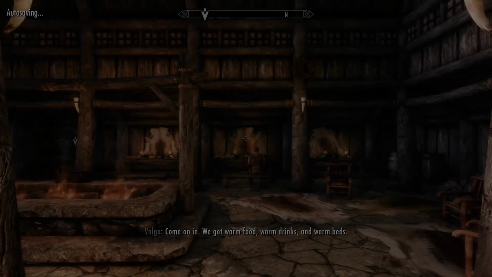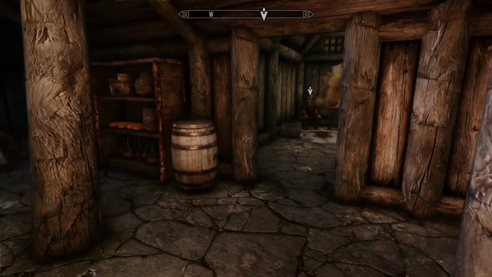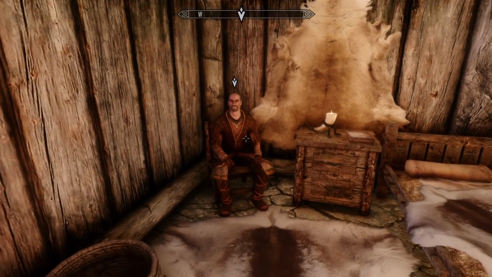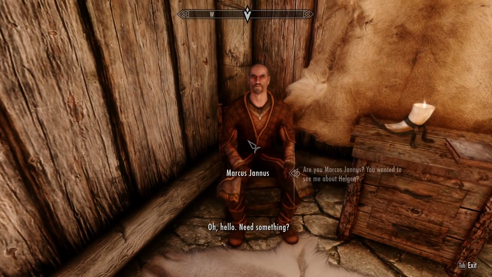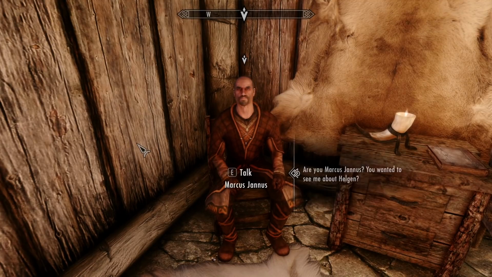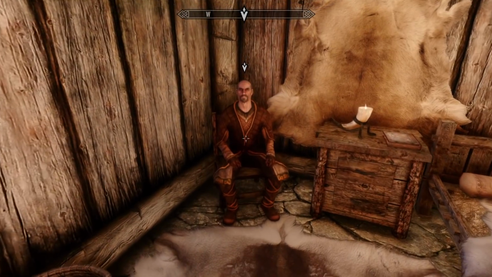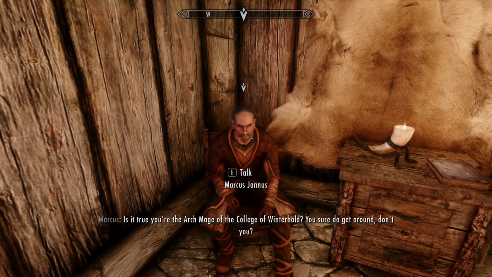Come on in. We got warm food, warm drinks, and warm beds. I'm just here for a nice warm conversation. Hello? No chair for me, huh? Need something? I hope I didn't just interrupt his dialogue, because I saw him say something, but as he started talking, I hit E. Is it true that you're the Archmage of the College of Winterhold? You sure do get around, don't you?